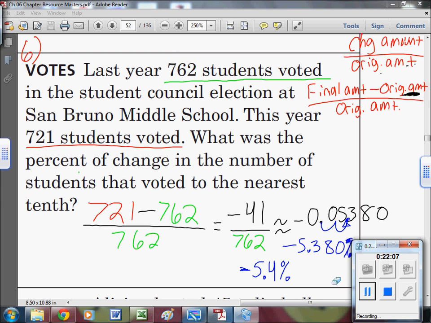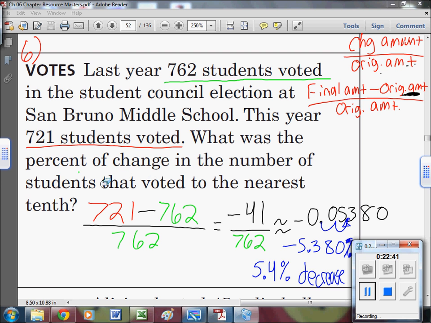So because it's negative, and even if you accidentally had it negative, you weren't sure, just use your brain for a moment. It clearly went down, so it's okay if you simply just say, if you didn't even have that negative sign, if you just said 5.4% decrease, that would be enough. Because you're saying, as compared to last school year, the amount of students voting went down by 5.4%, and that's what you want to know. That's your comparison quantity that allows you to make judgment calls and to share information with other stakeholders. A stakeholder is just someone who's interested in what's going on.